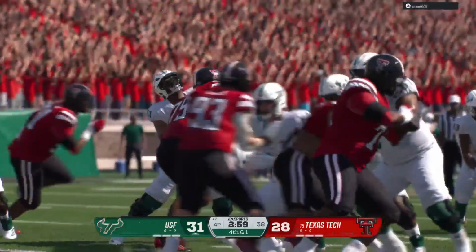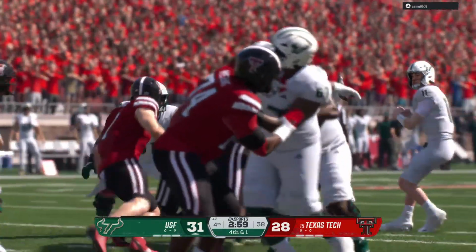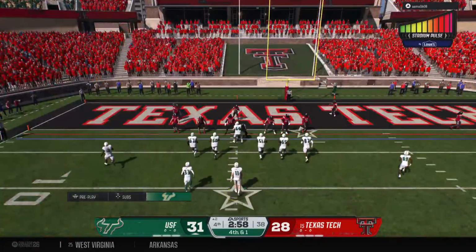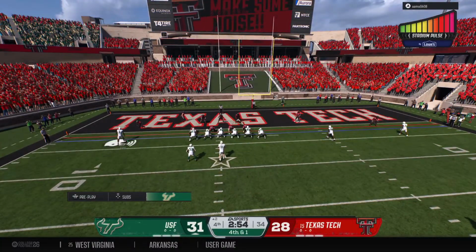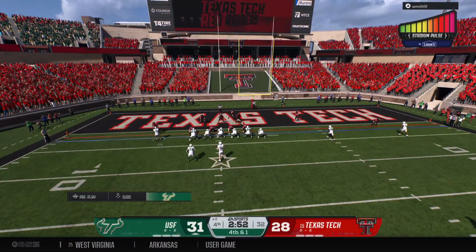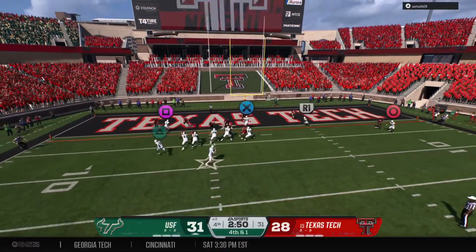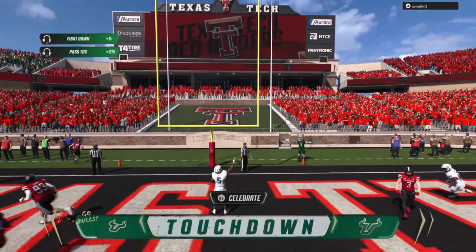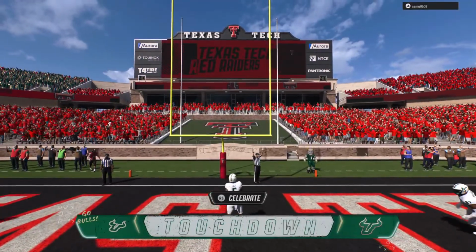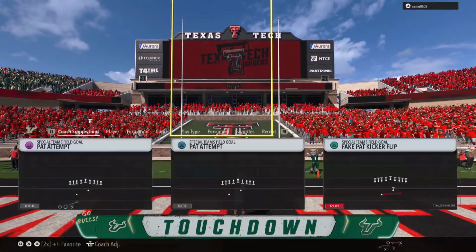A lot of defensive coordinators, they'll tell you, we'll give up yards, but we got to understand what we're trying to get accomplished. Great job down here near the goal line. This defense bowing their neck up and getting a big stop. On 4th down, trying to find his man. Touchdown, USF! Fired in from the red zone for the score.